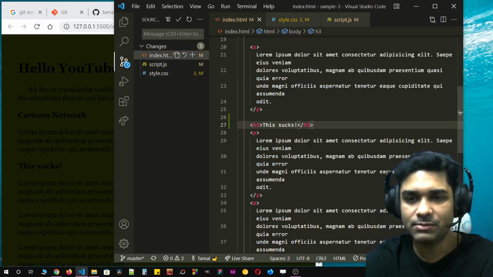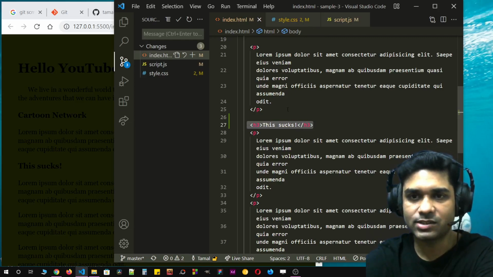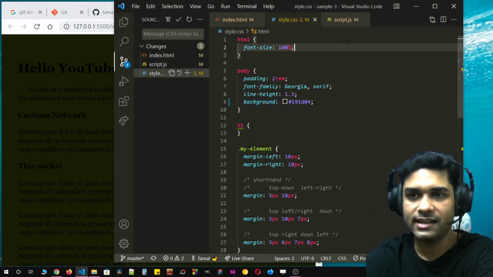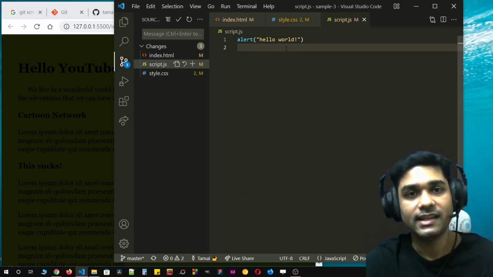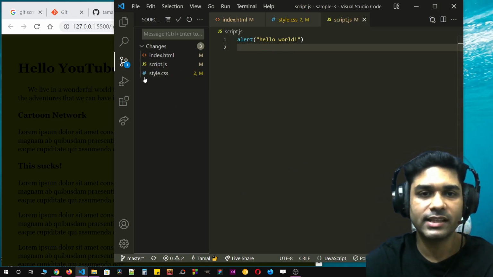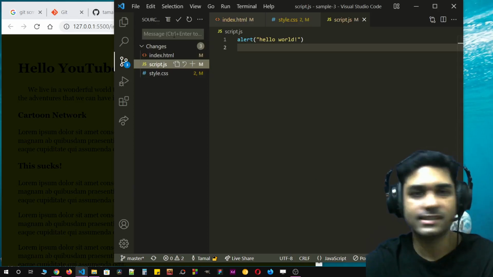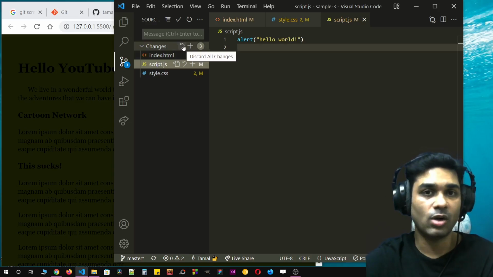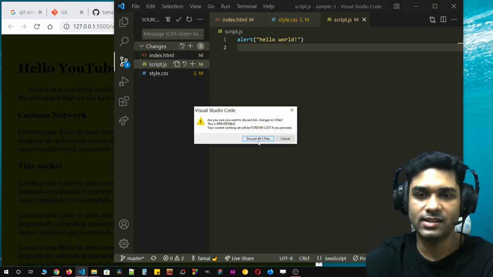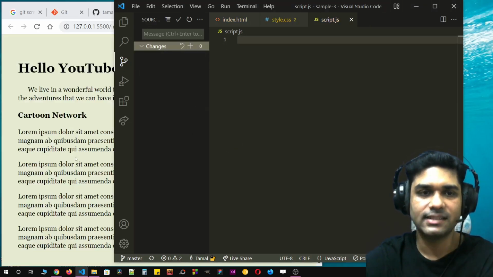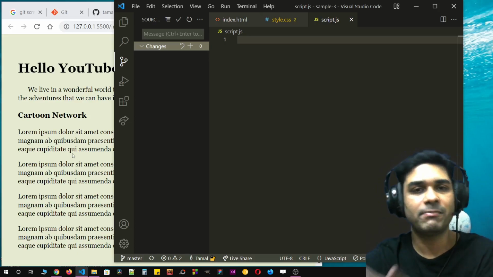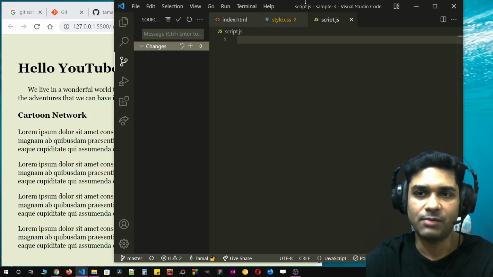Instead of deleting this code and changing the style and the script tag, you can hit undo by going to Git. Instead of committing all these changes, I don't want to commit because I have messed it up. I'm going to click on discard all changes. Let's just click on discard. Discard all 3 files, and now I'm back to my previously saved Git update.